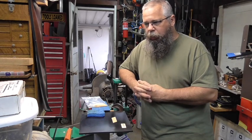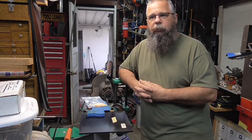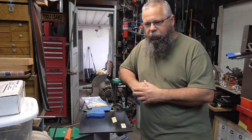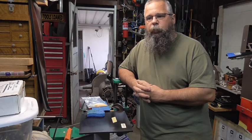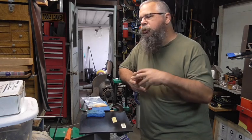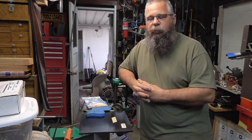I don't know exactly where long range starts and where the grease groove bullets start falling off the map as an inaccurate bullet at some point. So there's accuracy. The other issue is bullet lube and leading and preventing leading of the barrel. Again, I would really like to stay away from that whole idea of lubing bullets and having the potential for a raw lead bullet touching the inside of my barrel and potentially creating problems with cleaning. I don't want to deal with that, so that's another reason why I have a desire to go paper patch.